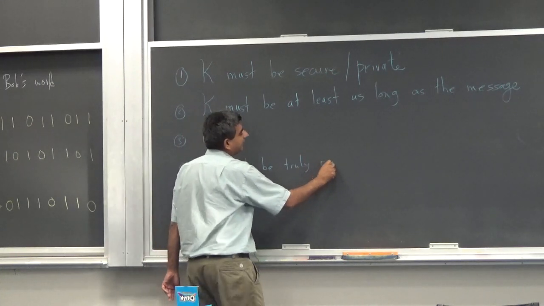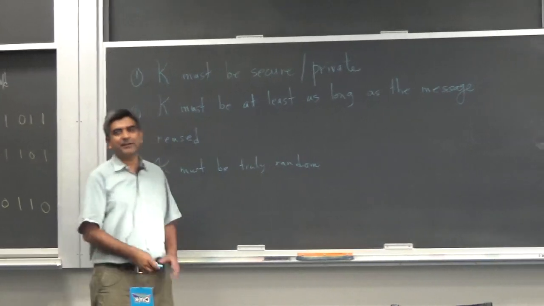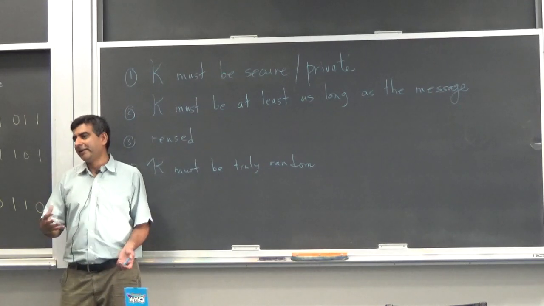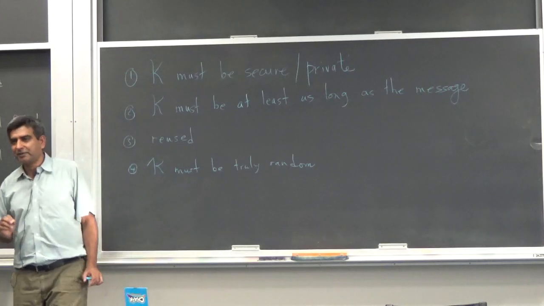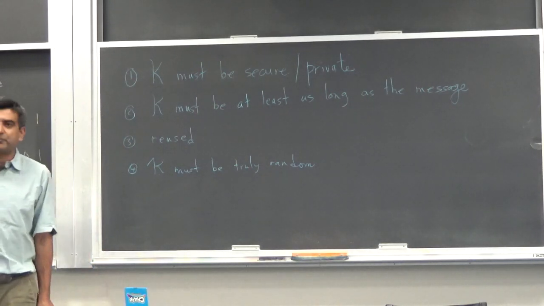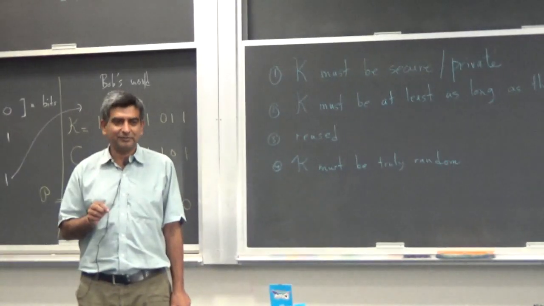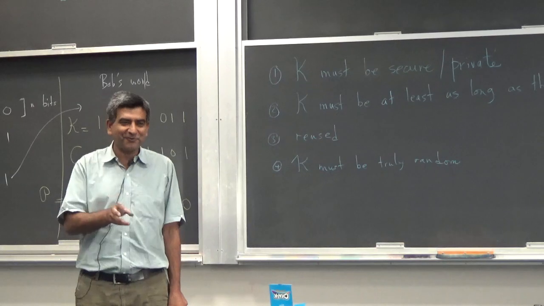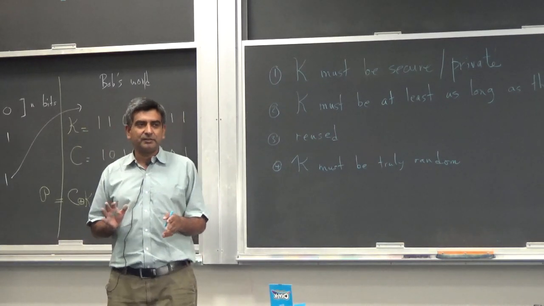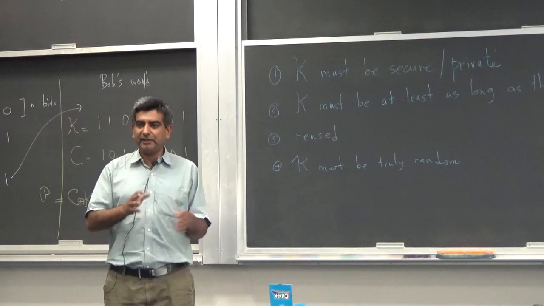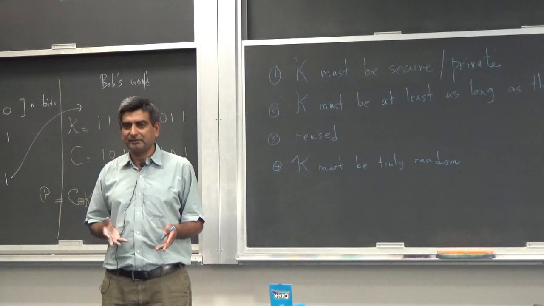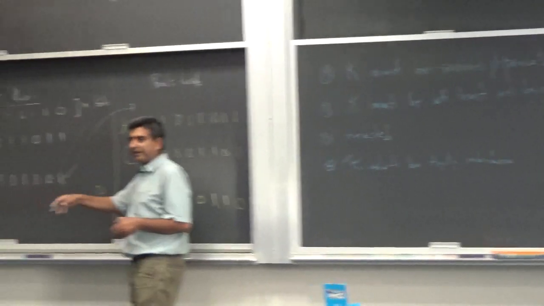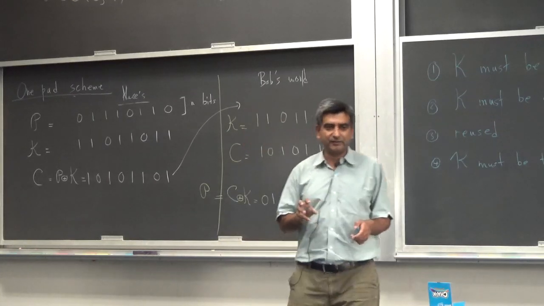There should be no pattern inside the key. Otherwise, the ciphertext will have some pattern. For example, if there is a pattern, the hijacker may try to decipher some of the text. In the English language, when you use the letter Q, in most cases a U follows it: quail, quagmire, quarantine. So there are patterns in the English language. Between T and E there has to be an H in most cases, I think. So we don't want any pattern to leak into the ciphertext, because then Eve might have a chance to decipher the message. So the key must be totally random.